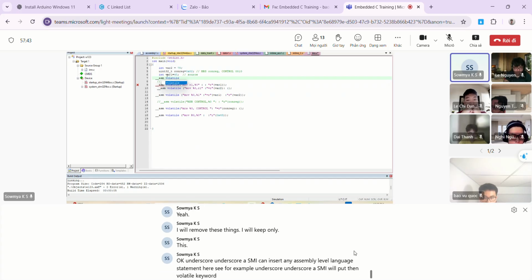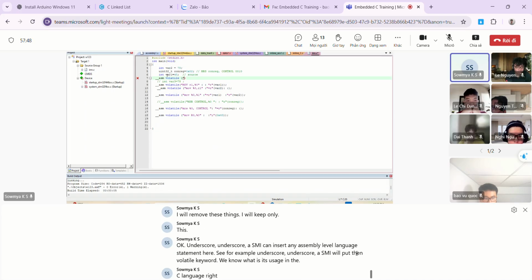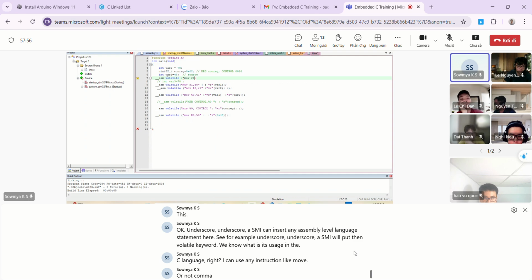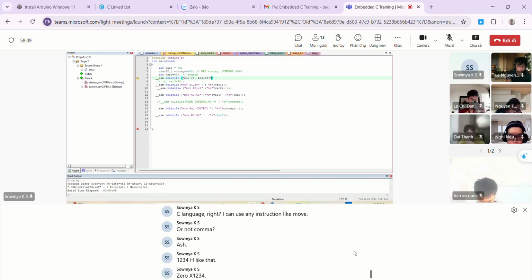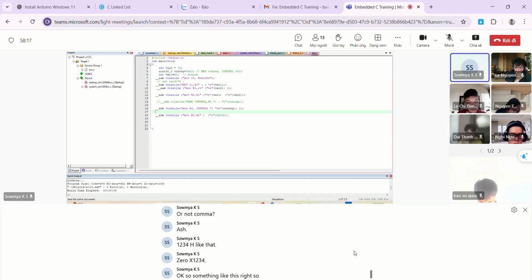We know what the volatile keyword's usage is in the C language, right? I can use any instruction like move R0, comma, 0x1234. Something like this, right? So I will compile this file and show you the output.